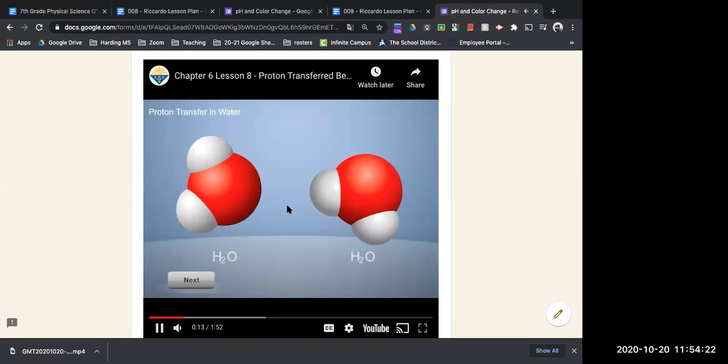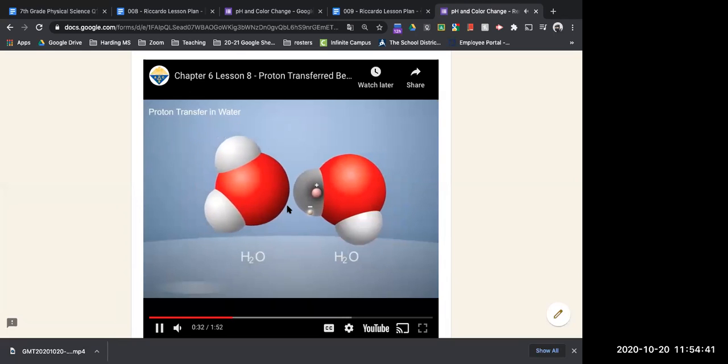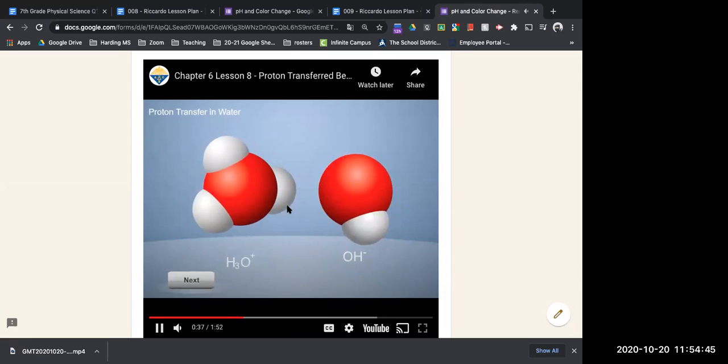Each hydrogen atom in a water molecule has both a proton and an electron. The hydrogen atoms share their electron with the oxygen atom. Water molecules continuously move and bump into one another. Sometimes, when 2 water molecules come together, a proton from one hydrogen atom leaves its water molecule and becomes part of another water molecule. Only the positively charged proton moves. The negatively charged electron stays behind.